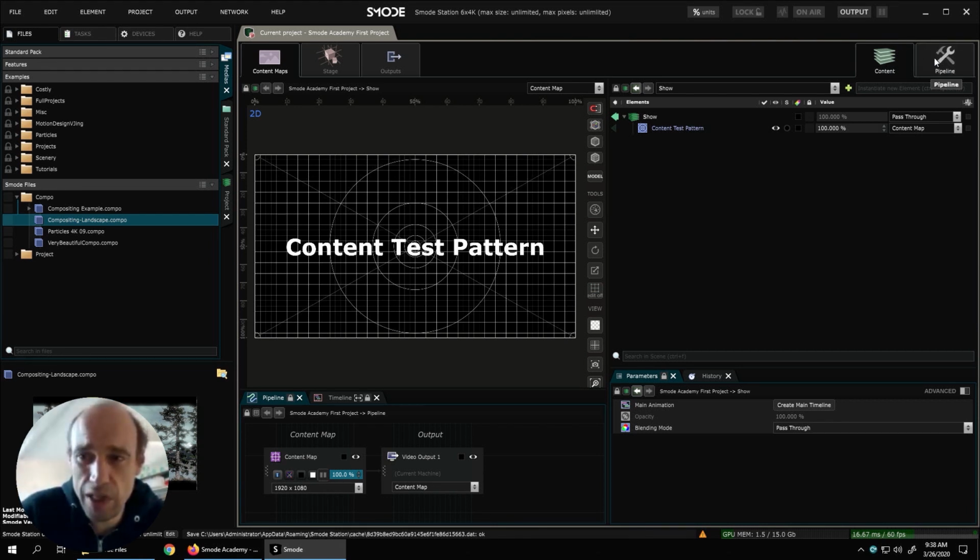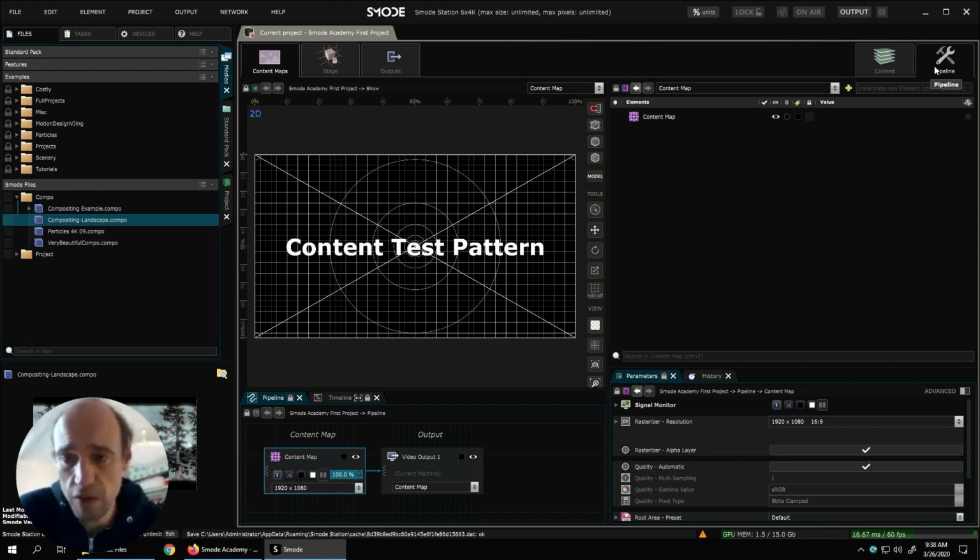And basically, this will reflect the two jobs that we are unifying and bringing together with Smode, which are the content creation job, which means creating pixels, basically, and the media server job, which means taking those content pixels and turning them into actual outputs of the media server, which can be specific to the technical setup. So the pipeline is mostly a technical job, and most of the time it will be video operators, video encoders working on this side.